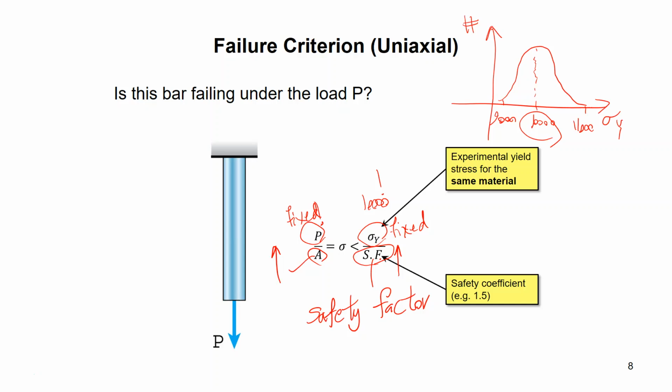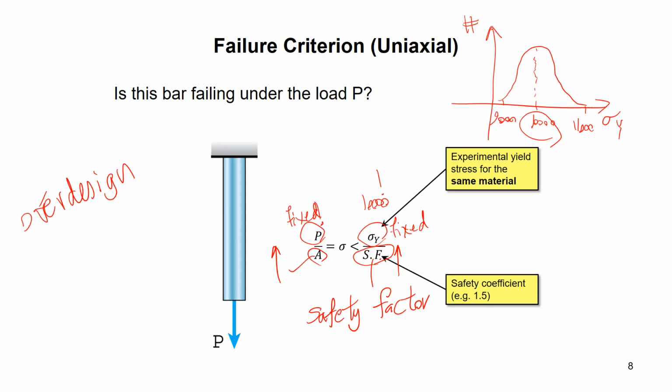So it's not really good many times to do what we call over-design. If you use a safety factor which is way more than what it should be, we call it an over-design. You should not over-design, but you should also never under-design, especially when the life of a human being is involved.